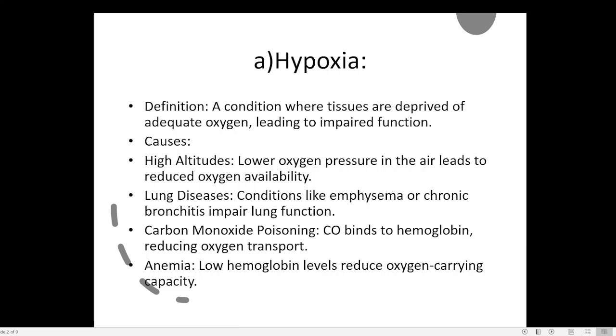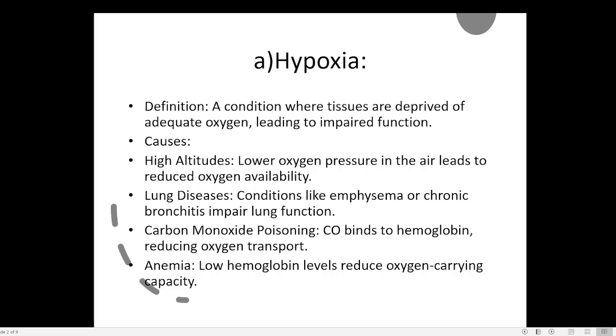Now below that you can see what are the major causes of this. The first cause is high altitude. For example, we are normally living in this area. We move to Munnar or Kodaikanal, or more high altitude like Darjeeling, Simla. Then we won't be getting sufficient oxygen, because we are normally adapted to living in a lower area. Mountainous areas normally contain less oxygen, because as we move up in the atmosphere, the amount of air gradually decreases.